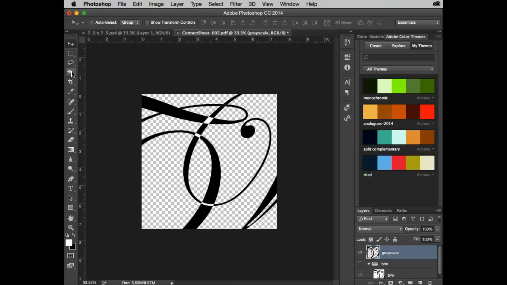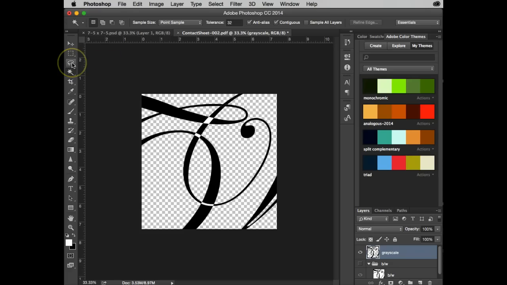And I'm going to be concentrating on these various tools. I'm going to be using the magic wand. Now if you don't have the magic wand showing, it might look like this. You'll notice that there's a little side arrow. Whenever you see a little side arrow in the lower right hand corner, there are going to be more tools hidden underneath there. I'm also going to be using, because I have a little bit of experience with this particular image, my lasso tool.